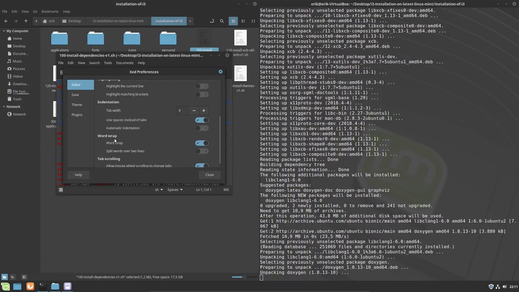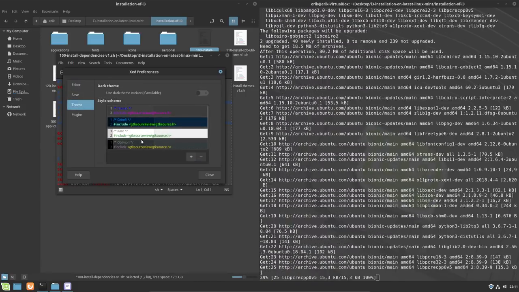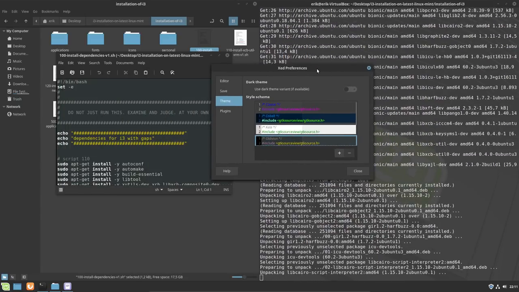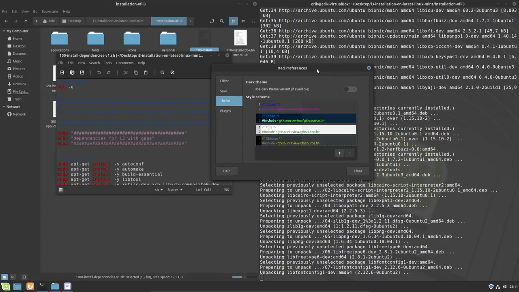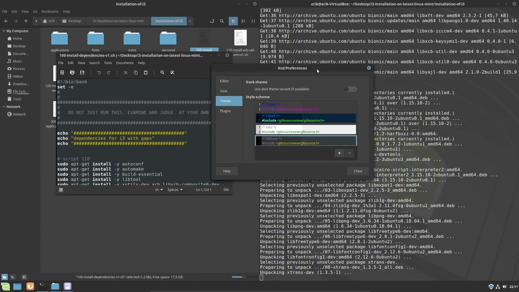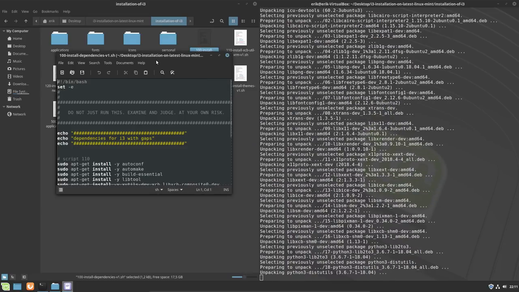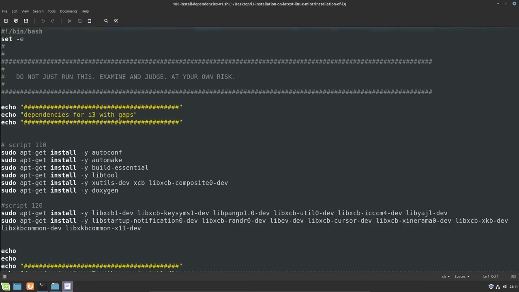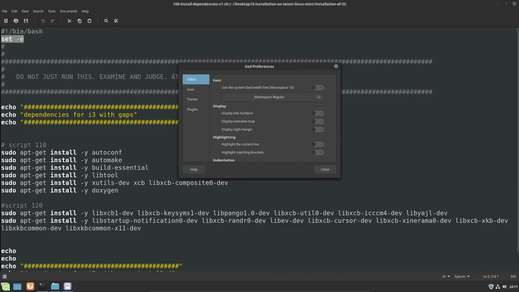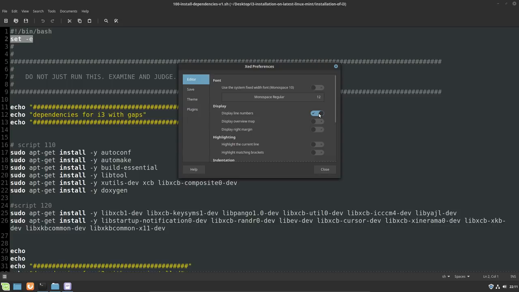12 is bigger, that's okay. And here's the theme. I think there was a nice one the other day. This one was a nice one. I like this one. So this is what's running at this point in time. So it's going to get some dependencies. In order to build i3, we need this and all these extra elements. I figured it out a while ago, so that's what it's installing right now. And if there is an error, that's the line number 2 up here. If there is an error, then you say, forget about it. Display line numbers like this. Maybe also interesting.